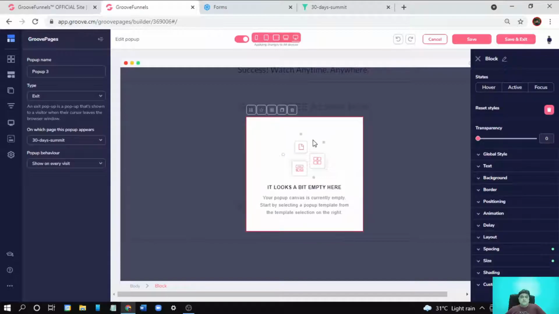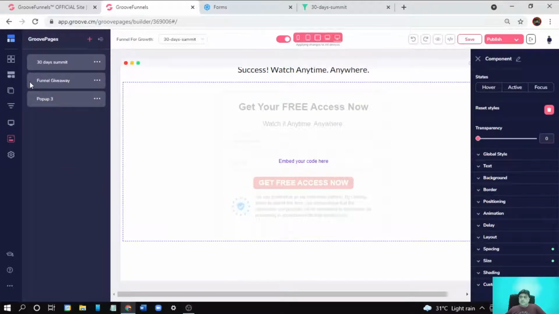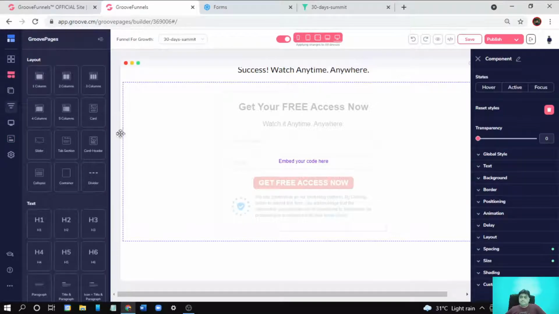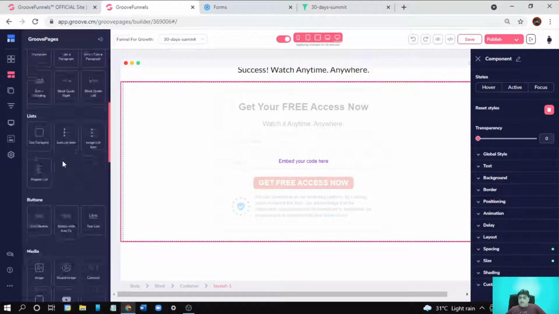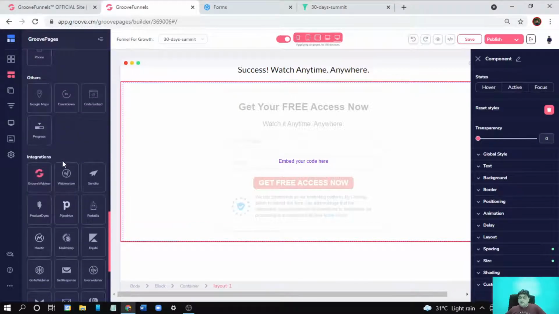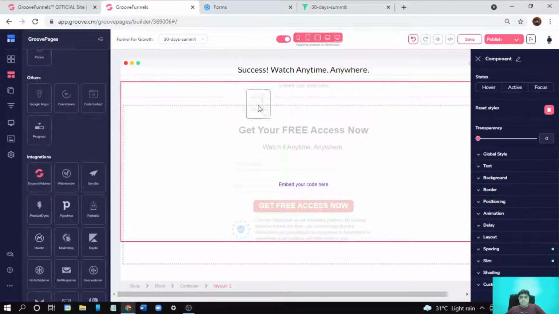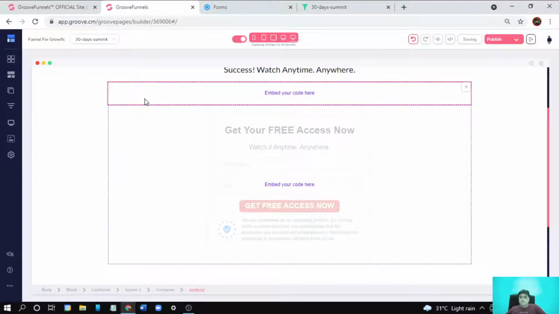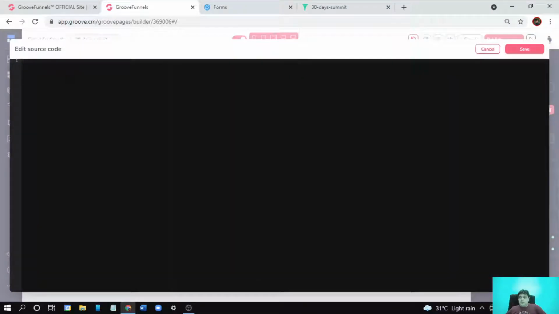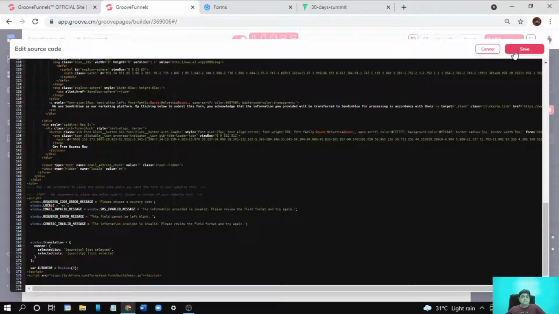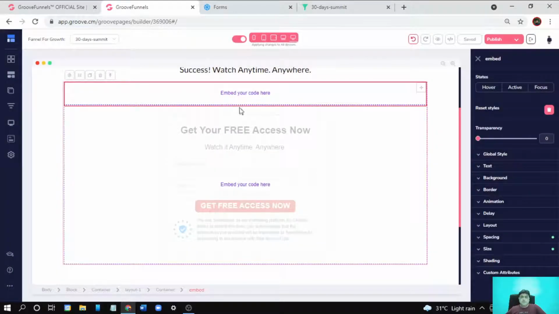Now click on this tab and go to our element section and select the code embedded option and drop it here. Just click on the gear icon and simply paste the code here. Simple it is, guys.